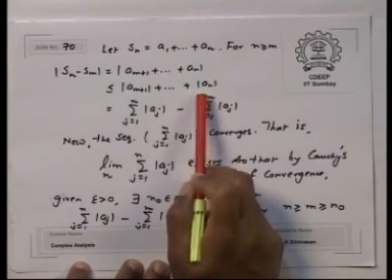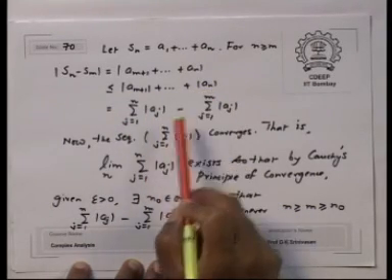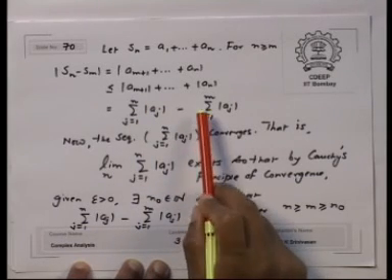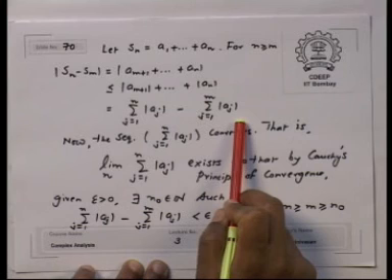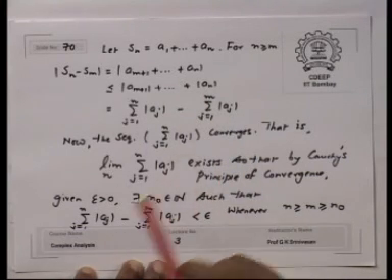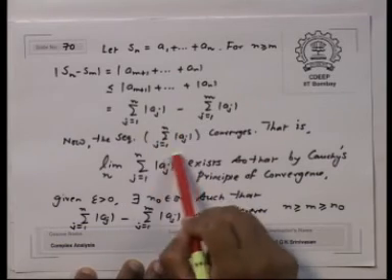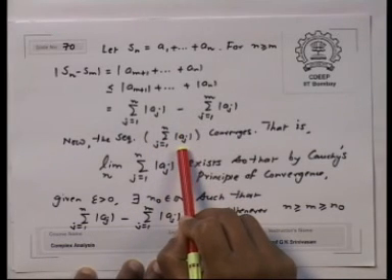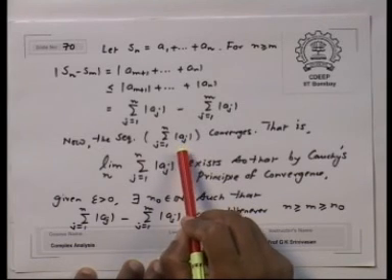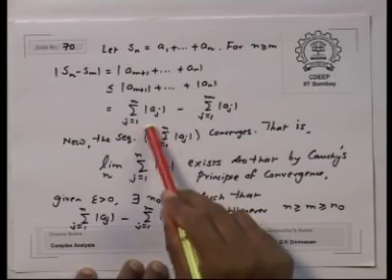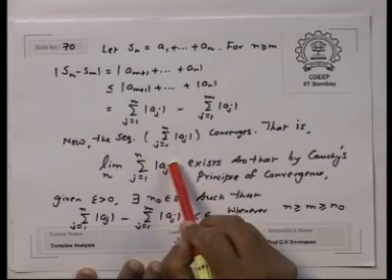What is this? This is the sum to n terms of the series of absolute values minus the sum to m terms of the series of absolute values, correct? That is exactly this. But this sequence of partial sums with absolute values thrown in will be a Cauchy sequence because it is absolutely convergent, isn't it? Sigma mod aj, j going from 1 to infinity is convergent. That means that this is a convergent sequence.